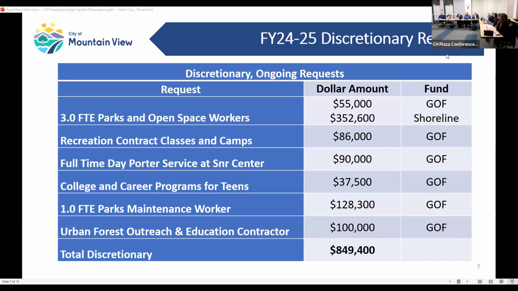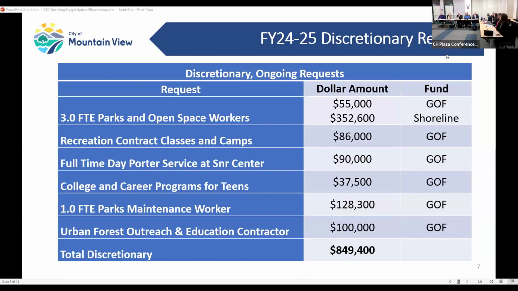There are two other questions. So the canopy, the last line there, the canopy contract. I think that's all canopy. Yes. Is that an increase or is that the total amount? So this is the annual amount that we're requesting on an ongoing basis, and it is a small increase over what we currently pay them annually.